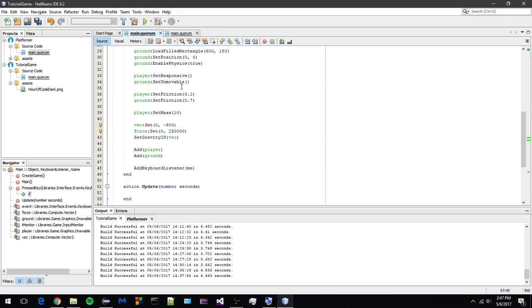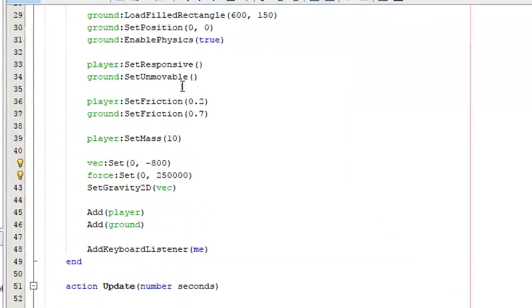It says, this is how I want you to slow down this object over time. So this affects specifically linear velocity. There's also an angular damping, but we're not covering that in this tutorial. So let's go ahead and get this over with.